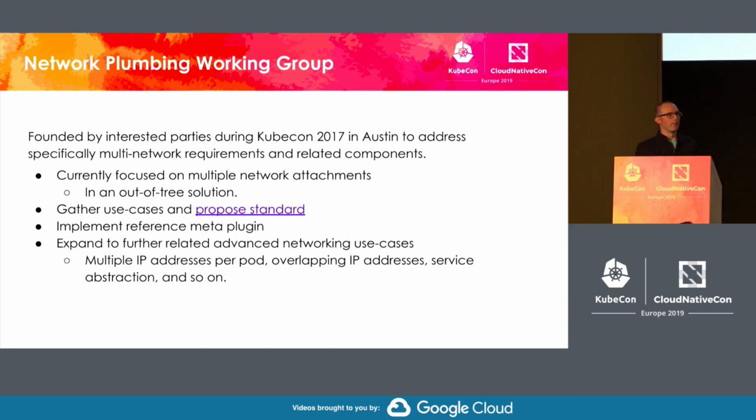So the Network Plumbing Working Group came together and they created a de facto standard for a CRD, custom resource definition in Kubernetes that's called the network attachment definition. And it essentially specifies how do I express my intent to attach an additional interface to a pod. And Kubevirt uses this in order to accomplish what we showed in those previous diagrams with attaching that interface.